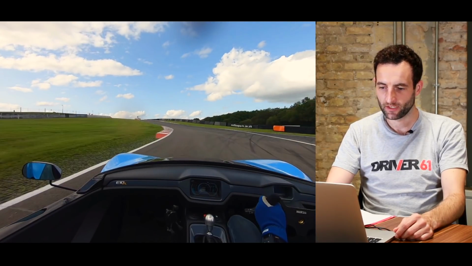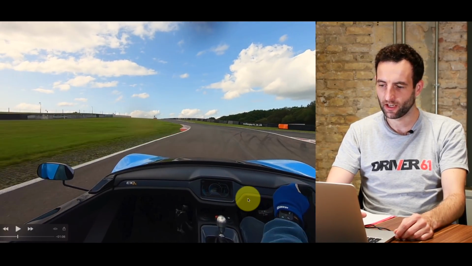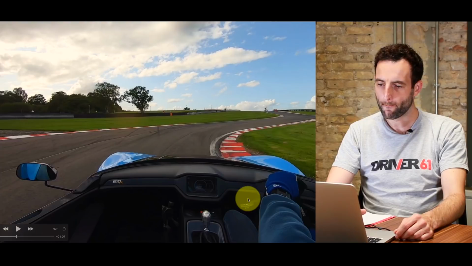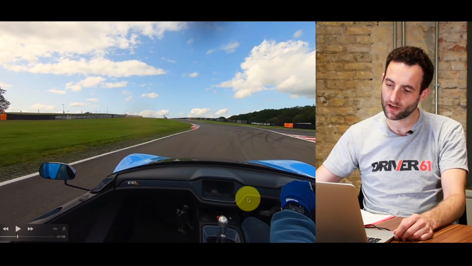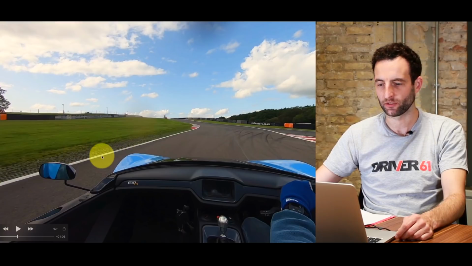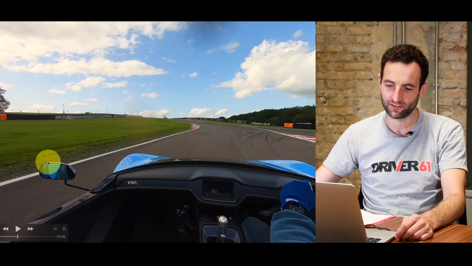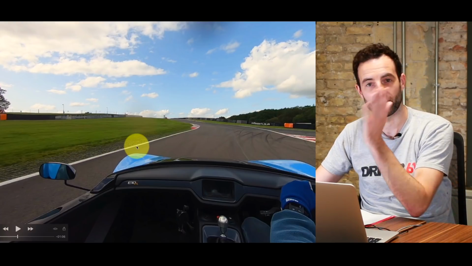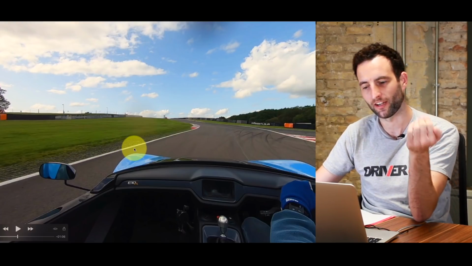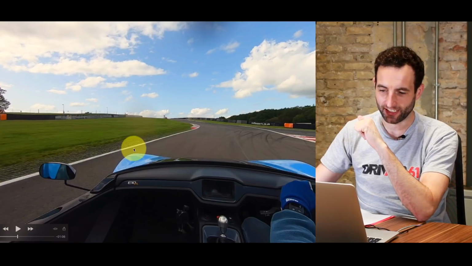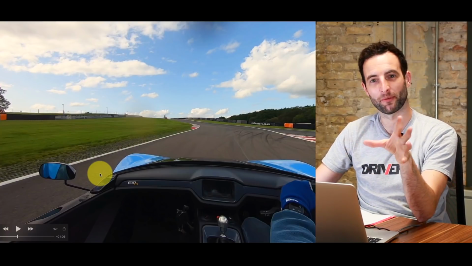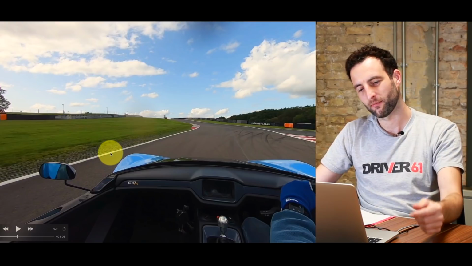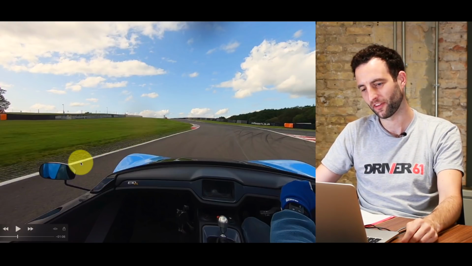Decent exit here. If we're really pushing the limits, we should be letting the car run free through here, picking up the throttle and running right up against this white line. And if you can get away with it, you can see there's grass cratering on the outside of the corner here. That's there because everybody runs on the grass. So if you've got an eagle-eyed marshal in one of these posts, you might not get away with it for very long, but there can be an extra half a tenth that you can find there.